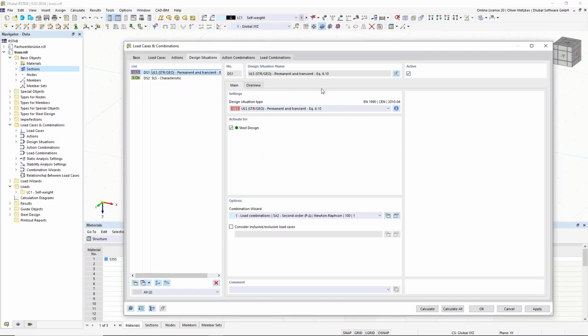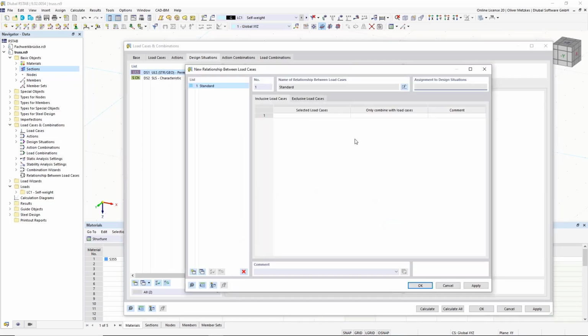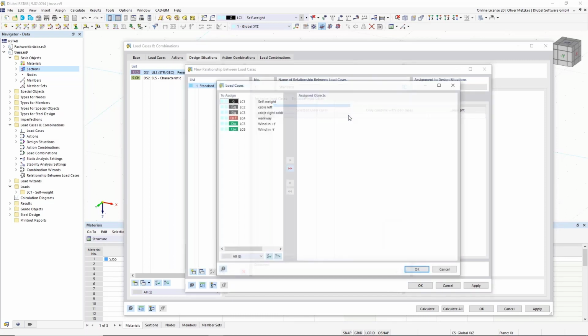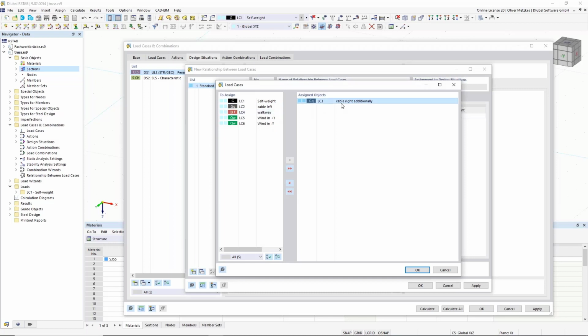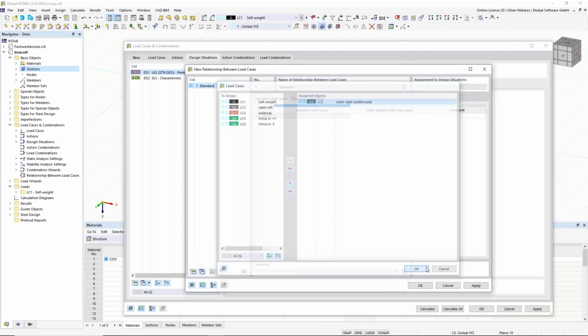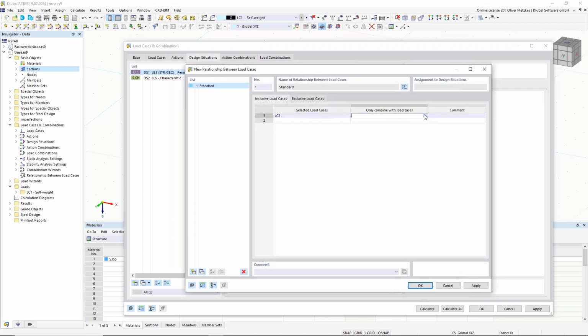And for the first design situation type, I now want to say that I have these dependencies between the load cases. And that can be done by using this function for consider inclusive or exclusive load cases. If I create a new relationship between the load cases, then I can, for example, say, okay, my cable load on the right side, I will select the load case here, can only be there if I already have cables on the left side.